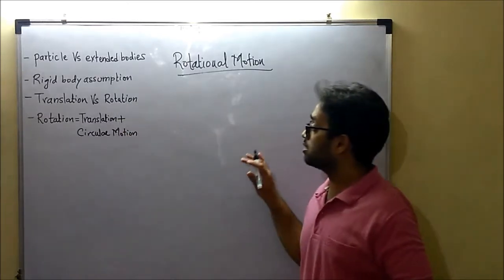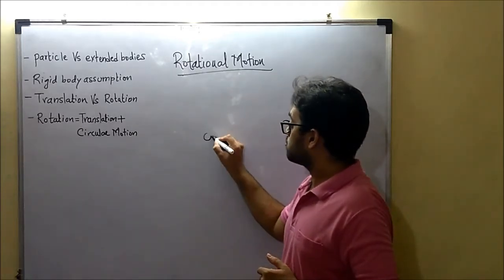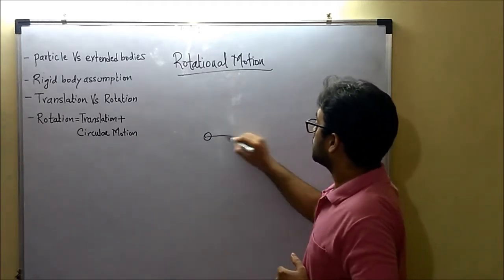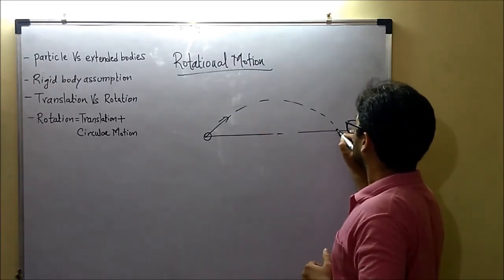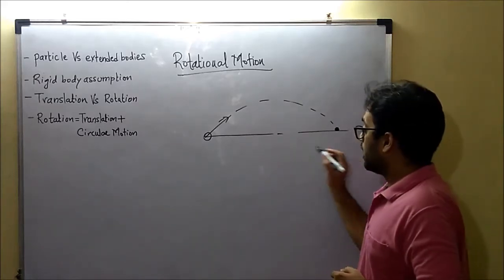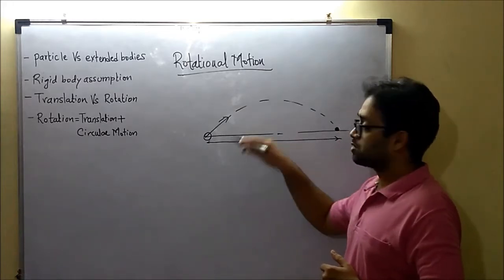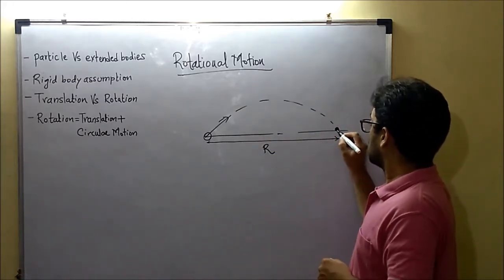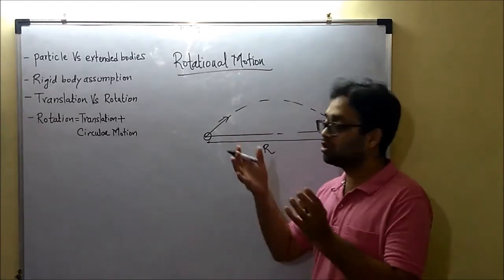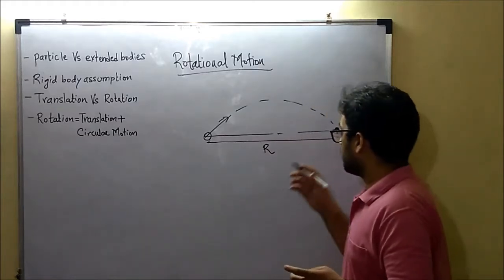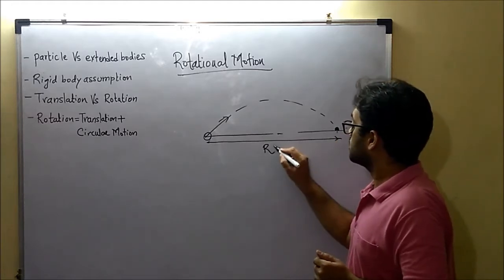To illustrate what exactly I mean, consider that this particular ball is thrown with a certain velocity from the ground and then it lands at this particular point. If I ask you at what distance it will land, your answer will be the range of this projectile, which we solved in projectile motion. But then I say the ball is not a small rubber ball, but in fact a football, which is relatively bigger. Then you will say that it ends up at this particular distance.